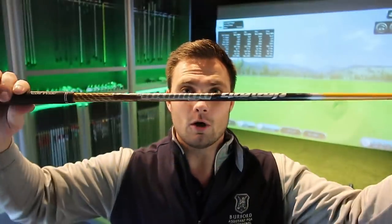So this overall combination of driver and shaft cost me a grand total of about £500, plus the 5-wood I got as well, because I didn't necessarily need the distance, but I needed the control. So I spent all of about £800 altogether.